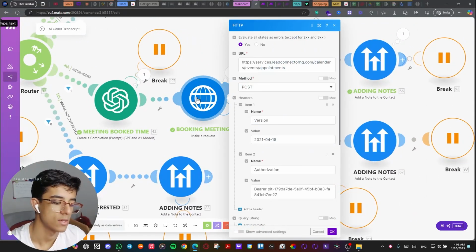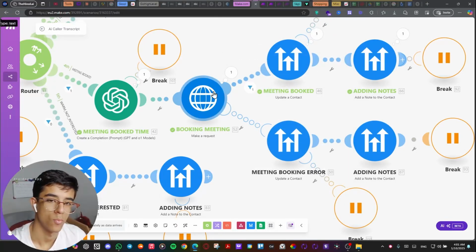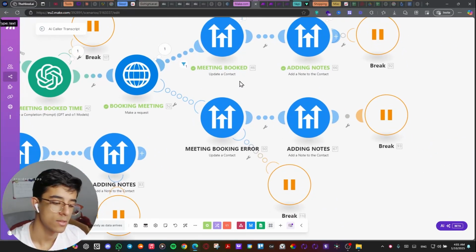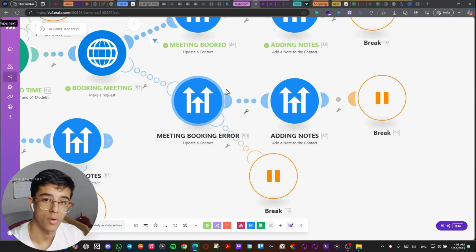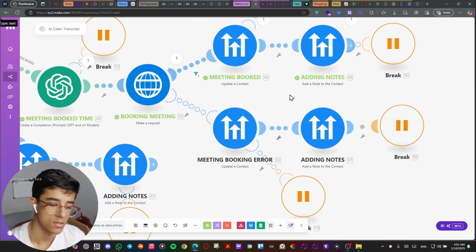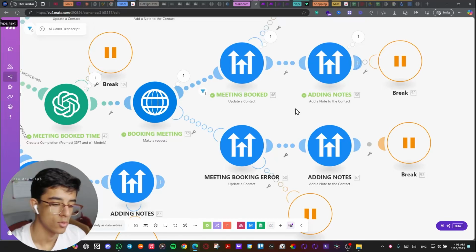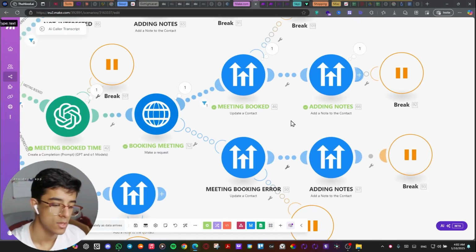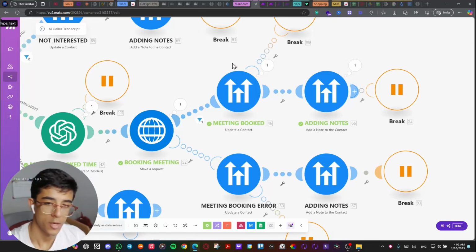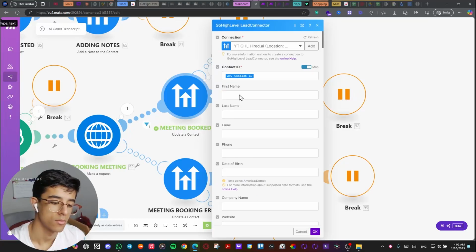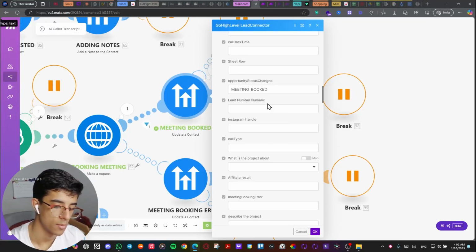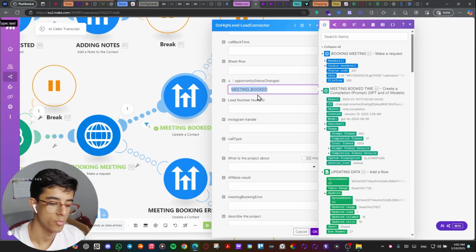It's going to ask my calendar to actually book a meeting and confirm it on the calendar. If there was an error in any terms during the booking of the calendar, it's going through this branch. It's going to again notify us, and we're going to do it manually, which is a rare case, but we have this just in case. Error handling is the actual important part of our automations. And if the calendar was actually able to book it on itself, then we are just going to get updated as an opportunity status of booked meeting. You can see that, yep, here. Our opportunity status changed to meeting booked.